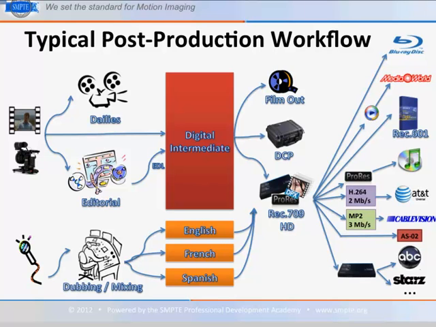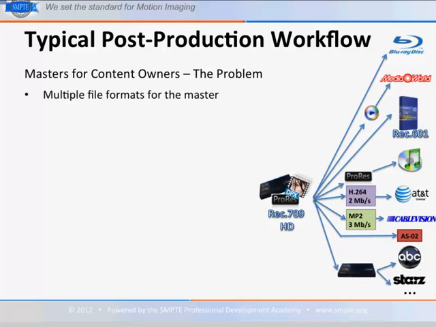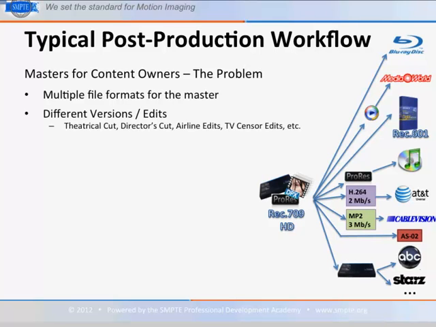The issue that we're having really here is that there are a lot of different file formats out there, and that's part of the problem that we're trying to solve. So we're going to focus directly on this HD master and the downstream distribution. As you can see, the problem that we have for content owners is that, as I mentioned, there are multiple file formats for the master in general. So we could have tapes, we could have ProRes files, you could have DPX frames, you could have MPEG-4s, you could have MPEG-2s, all kinds of different files.